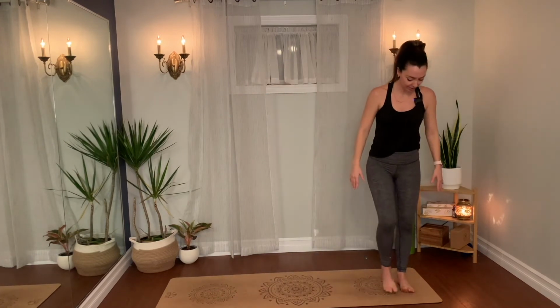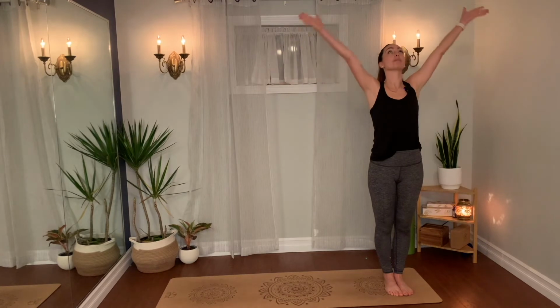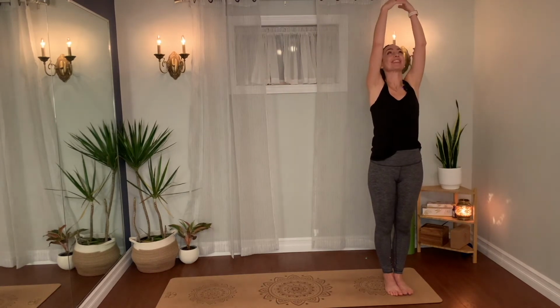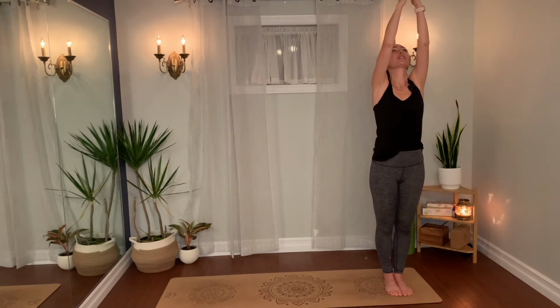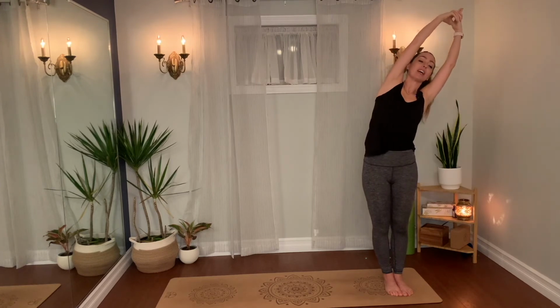the mat here. So we'll send ourselves back the other way. Inhale your arms up, palms touch. Interlace your fingers the opposite way. Extend your index fingers, cross your thumbs, grow tall. Inhale, find length. Exhale over to the left side.